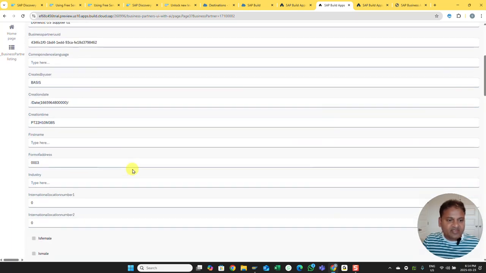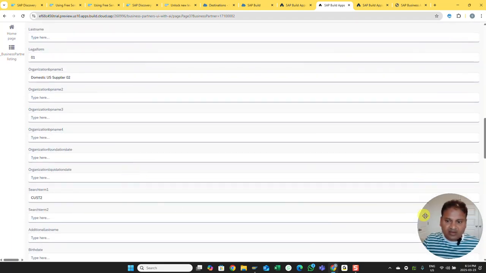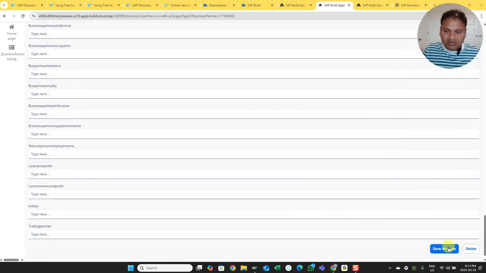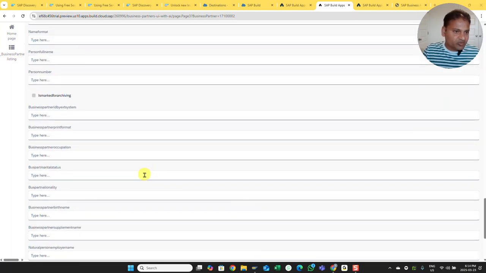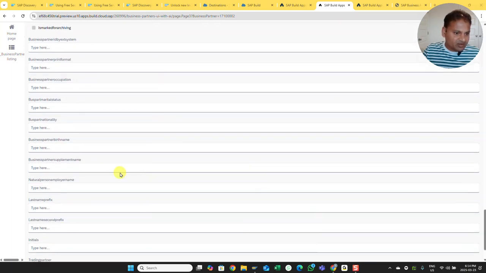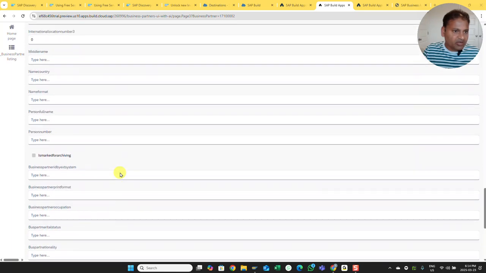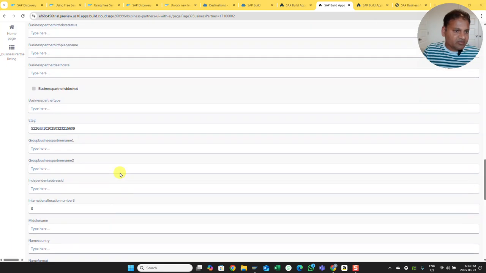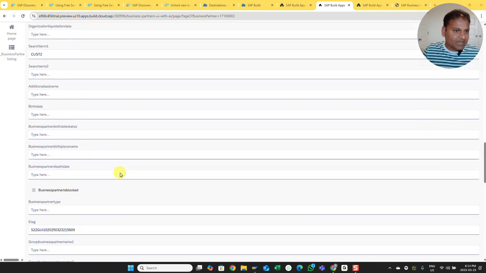Once the changes are done, I click on save. Okay, let's modify this one. BP org name 1, I want to modify again, or maybe I want to modify the search term. Yeah, search term.